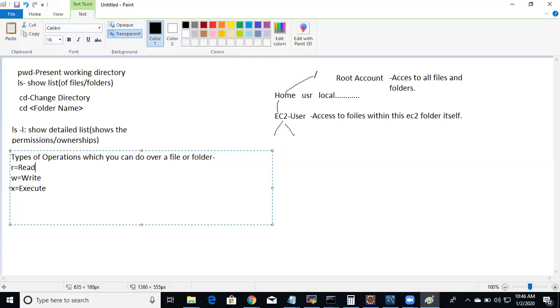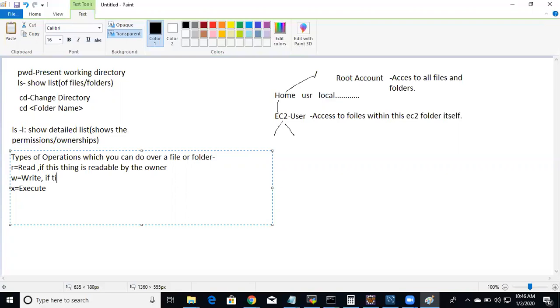Now, what do I mean by this? I will say if this thing is readable by the owner, okay, that is r.